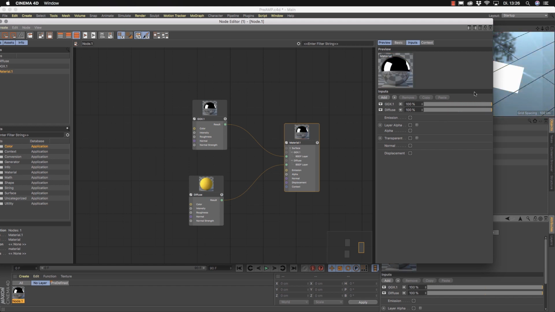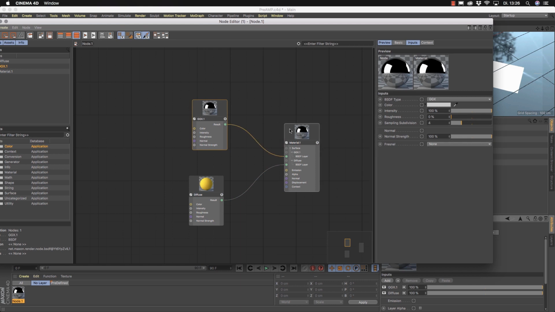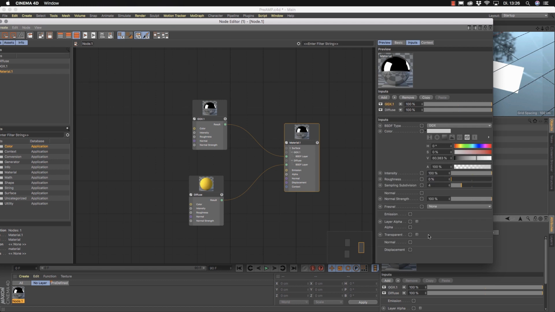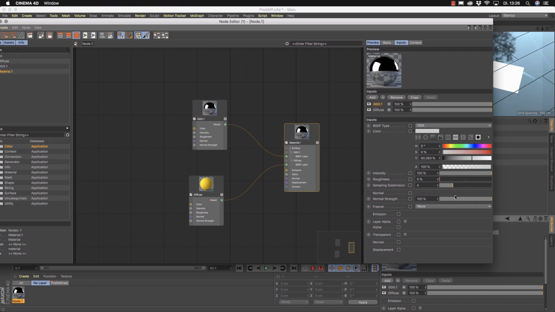But what if I want to make something physically correct? Normally, reflections are side dependent. So you know the law of Fresnel, and we want to use, instead of an absolute value here, Fresnel. So for this, I can select the node itself here and only see the node options, or I can work from this point on. I select here the GGX layer and get here my mini attributes manager, and I tell GGX here is absolutely okay, but what I want to do is I want to add a Fresnel here. And we have 2 types of Fresnel here, conductor or dielectric. Conductors are for metals, and dielectric is for everything that is not a metal.